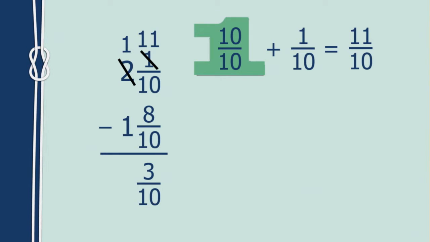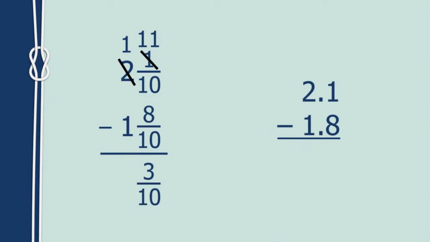3 tenths. Now subtract the whole numbers. 1 minus 1 is 0. And we don't need to write that 0 in the answer. Now think with me. Besides fractions, how else can you represent parts of a whole? You could use decimals. How are these subtraction problems similar? Well, they're the same because the decimals represent the same value as the fractions. 2 and 1/10 minus 1 and 8/10. When we subtract the decimal problem, we get 3/10, the same value as the subtraction problem using mixed numbers.